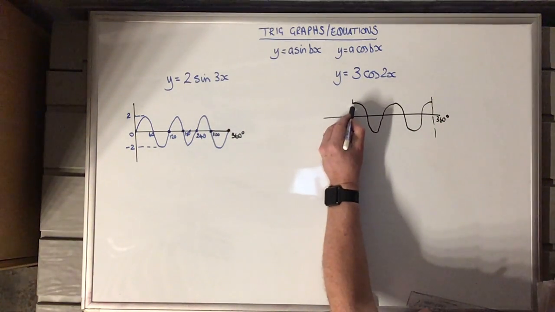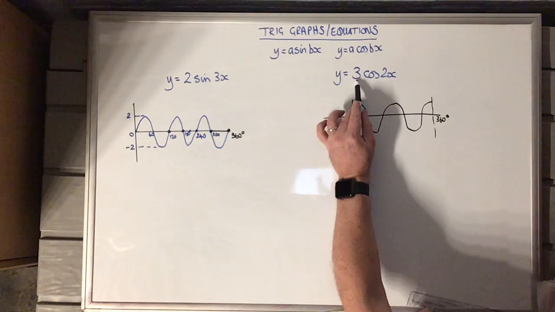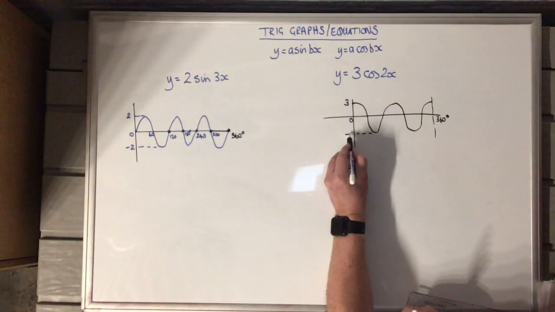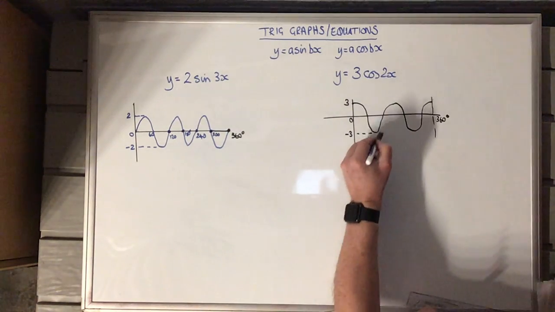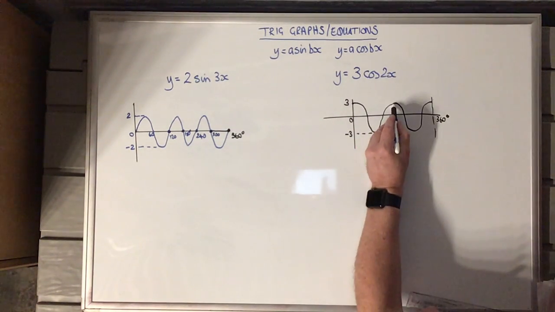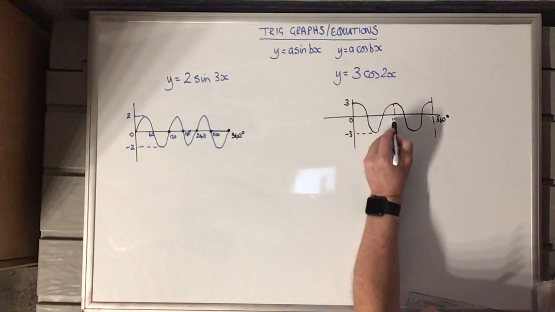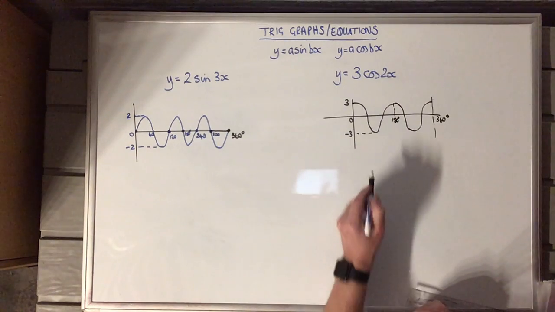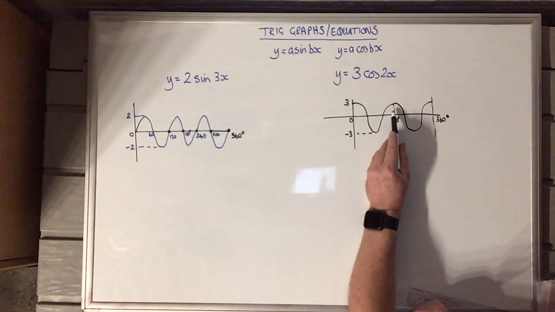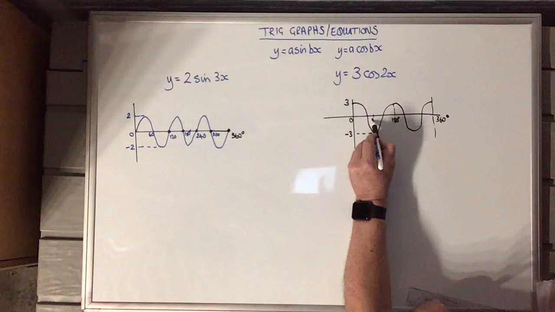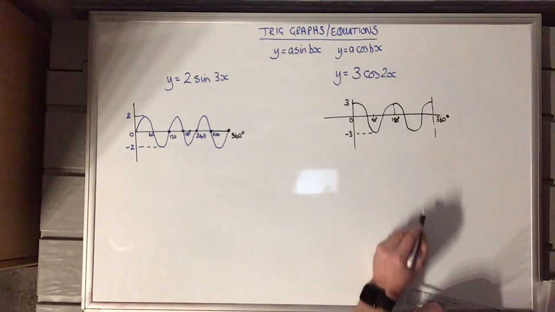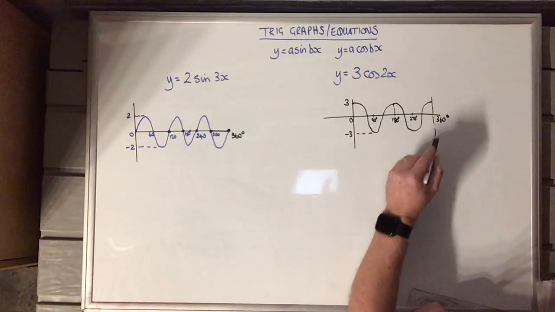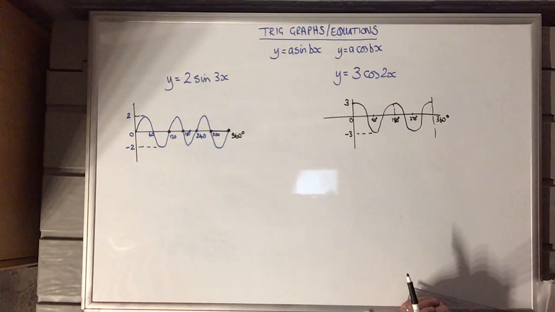So cos usually starts at 1, but the amplitude is now 3, so we need 3 there, and we need -3 here, and we had 2 cycles because of that, so 1 cycle to here, so that would be 180 degrees, and I think that's reasonable. We could put in, if that's 180, this would be 90, so we could do that, and this would be 270 in here, because we've got 2 cycles within that. Okay.